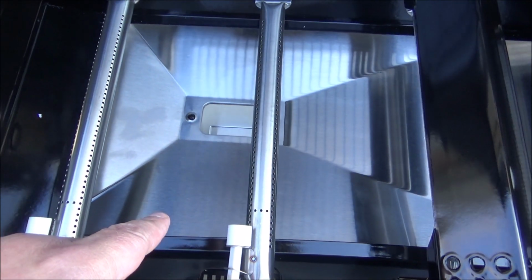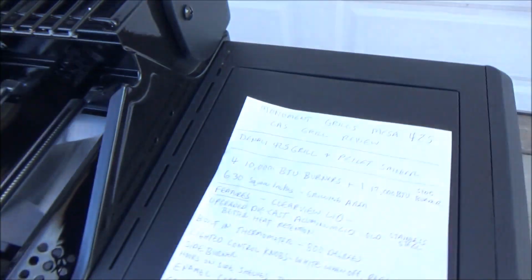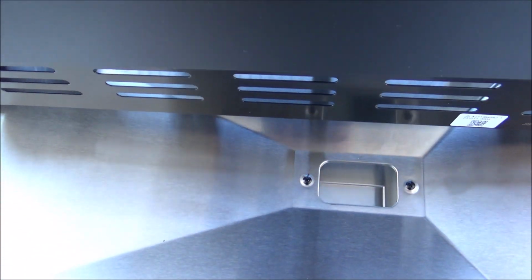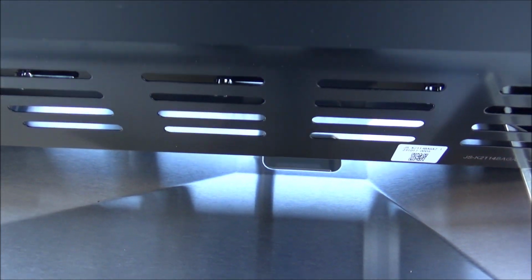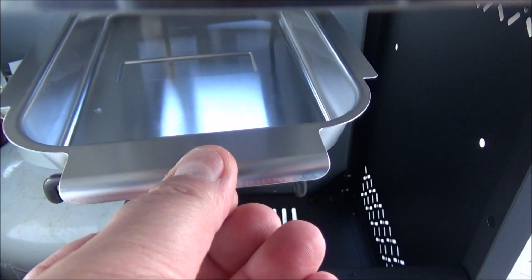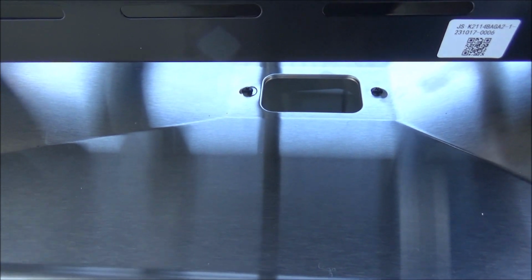And then the silver thing on the bottom is a pull-out grease tray. Let me go to the back of the grill here and show you that. That's kind of cool, because when you're grilling, you're going to get some grease. So you could pull this out, and there's a little tray here on the bottom that collects the grease, so you can pull that tray out. I'd probably line it with foil, and then, there you go. I'd probably line this drip tray with foil as well, just to keep it nice and clean.